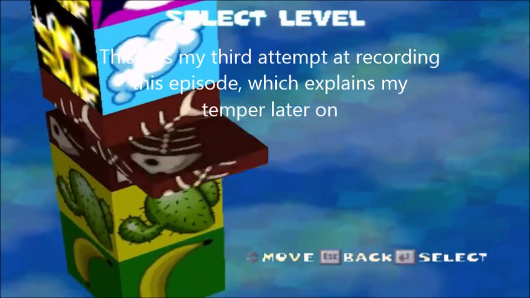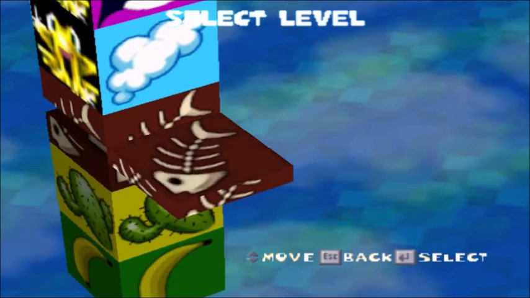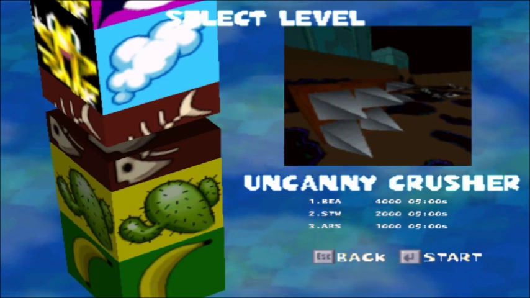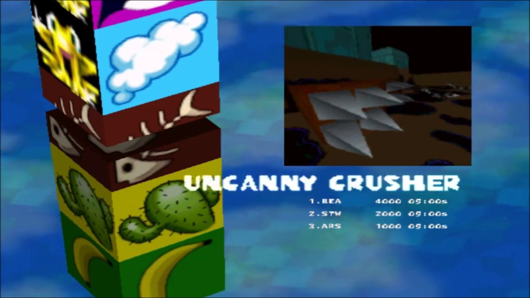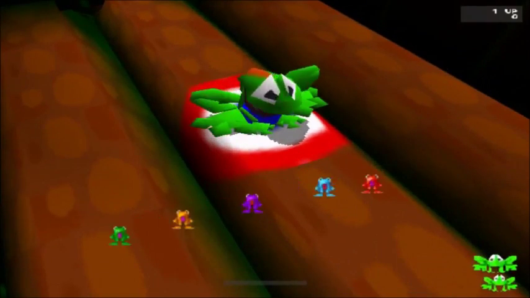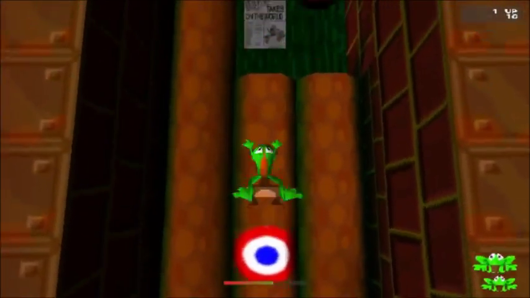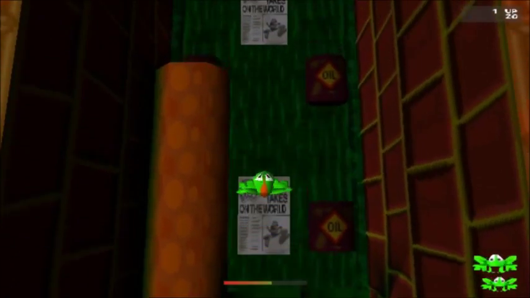He's back. So today, we have the joy of going to Uncanny Crusher, which is, in my opinion, the second hardest level in the entire game. Yeah, this level's a pain. The green, blue, and red frogs are not too hard to get, but the orange and purple frogs, nearly impossible.